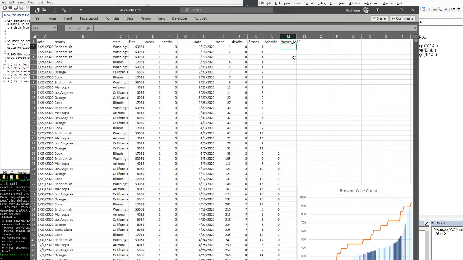And what you can do is you can start at this number, and I've got 2 parentheses and it fixed it.